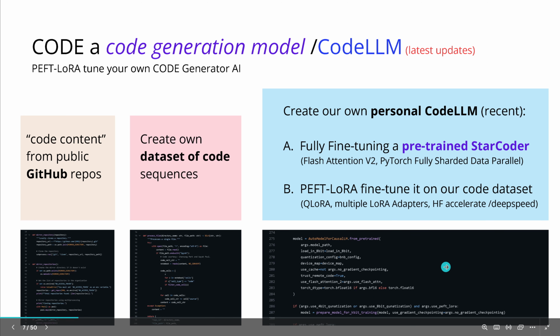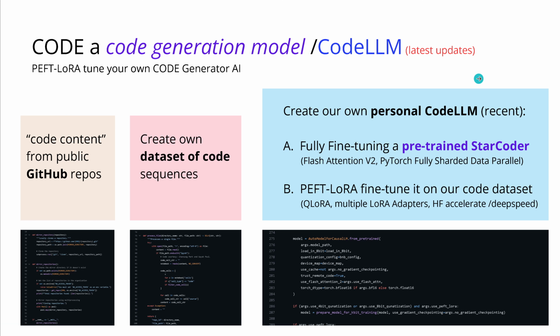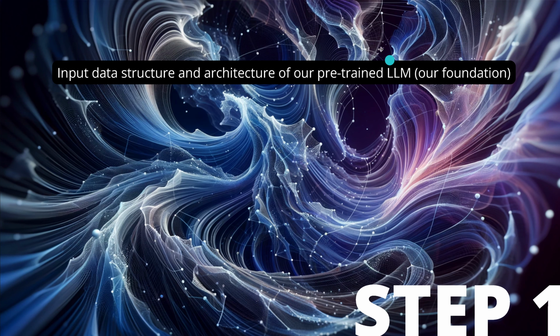And we will go through the code exactly. I will give you here the code base so you can download it and experience this on your specific tasks. Great, let's start. Step 1. We have to understand, our foundation is the pre-trained LLM. This is StarCoder. How has its input data structure been trained on? What is the architecture of the model? How can we optimize this in a later fine-tuning step or in a LoRA step?